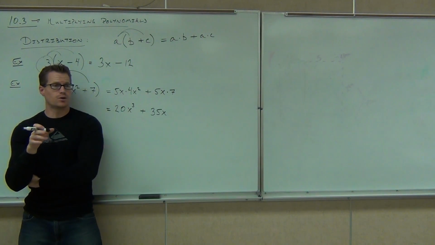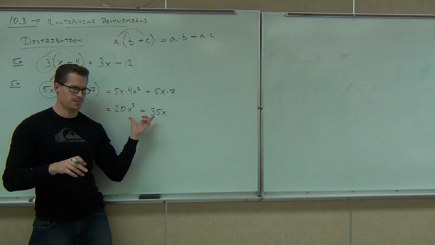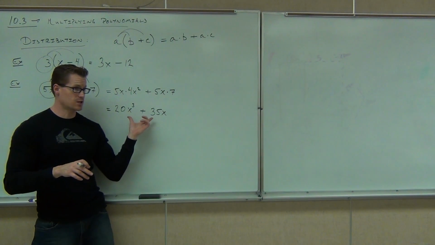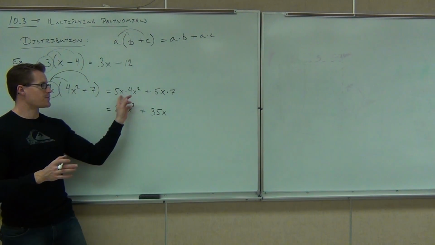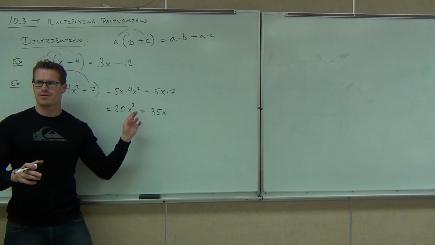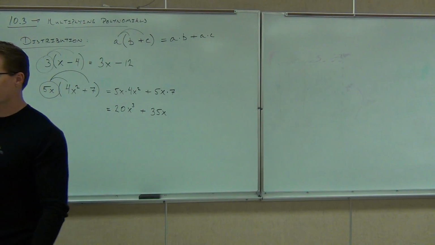Now, you can multiply terms if they're not like terms. That's fine. But you can't add them. You cannot add them. So can you do anything past this? No. You're done. That's it. Can you multiply things that don't look the same? Yes. Can you add them? No. So that's where the difference comes in. You sure you're okay? Yes.